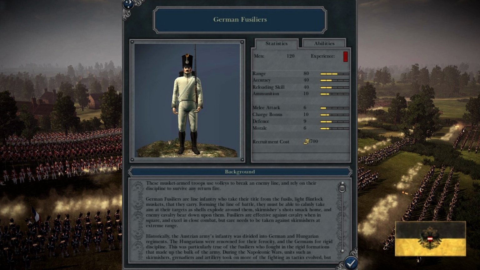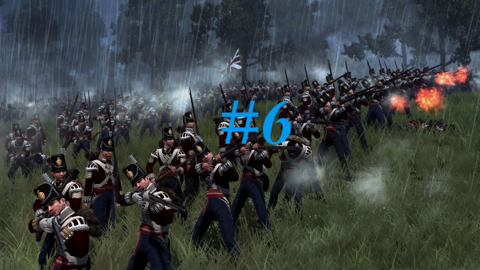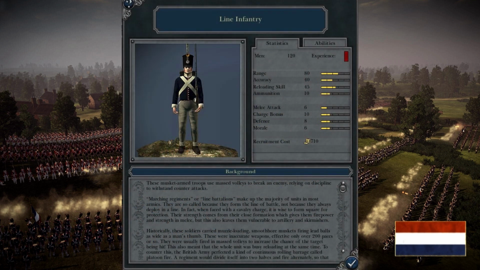So still quite a poor unit, as their range capabilities are below average, but they are still better than the Spanish one. Coming next at number 6 is the regular line infantry shared between most of the nations, so Sweden, Denmark, and United Netherlands, for example. This is the average line infantry, which is not great in any aspect, but still quite solid. They have 40 accuracy and 45 reload, so much better than the previous units. For the melee, they don't have anything special, but they do their job quite okay.